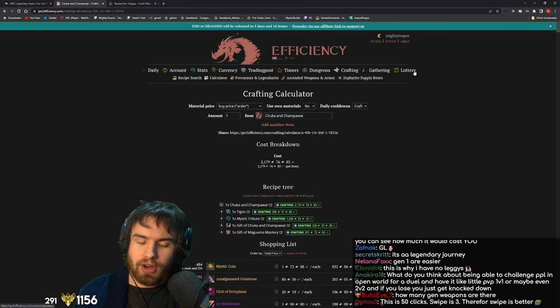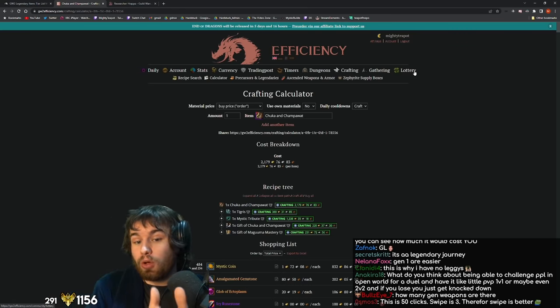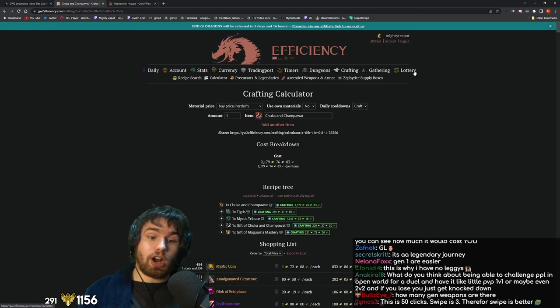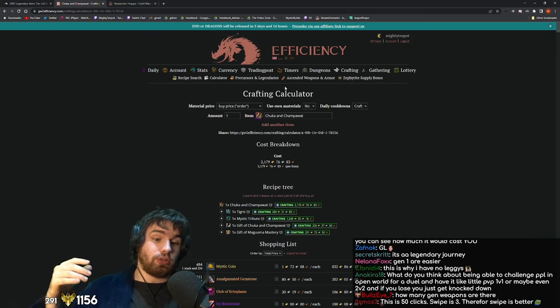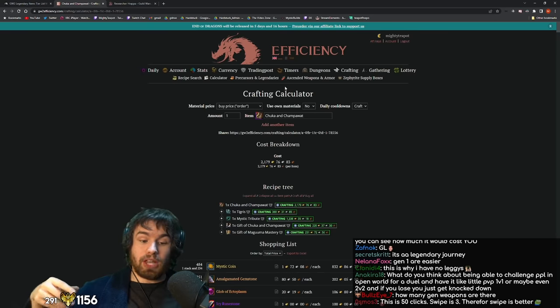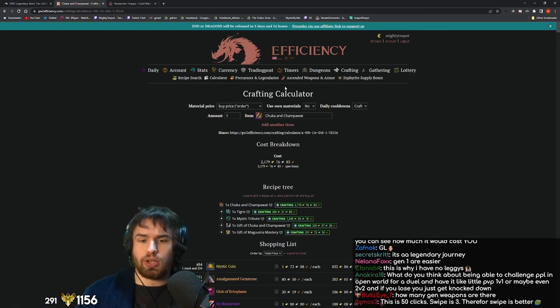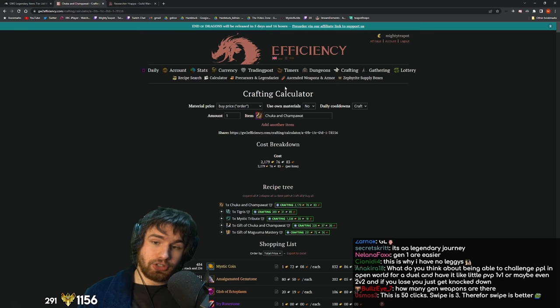Wow. Isn't that great, guys? And just to be clear, this will work for everything that you can craft. You could do Ascended, you can do Legendary, you can do weird items, any item. It will tell you exactly how to craft it and even give you steps to do so. So bear that in mind.